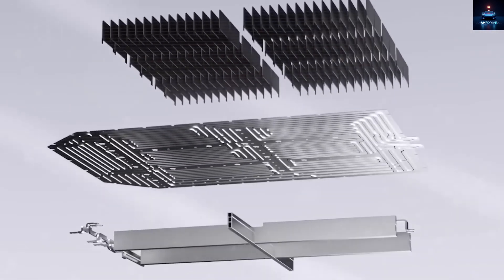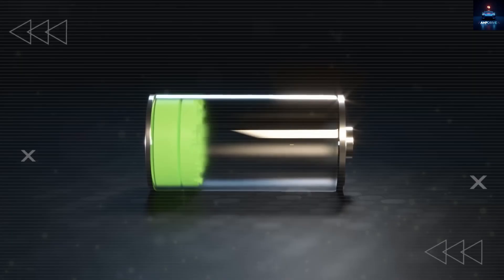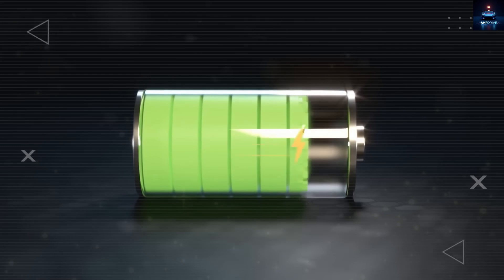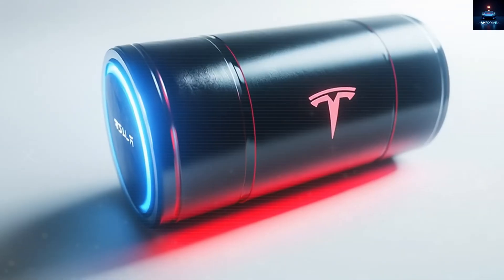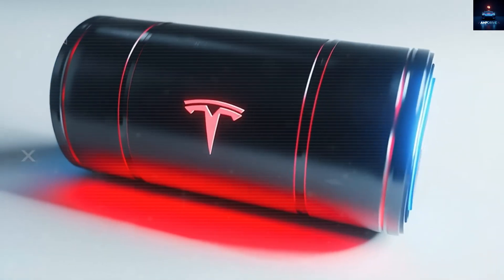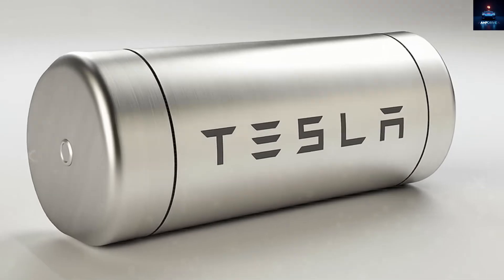One of the big issues with the Gen 1 battery was how it handled heat. Fast charging and aggressive driving create heat at the electrodes and in the current paths. The taller design of the Gen 2 battery provides more surface area, helping it cool down faster. Combined with upgraded cooling plates and improved heat transfer materials, Tesla now has a battery pack that stays cooler across the board — meaning fewer hot spots, reduced fire risk, and longer battery life even when the car is charging rapidly or pulling heavy loads.